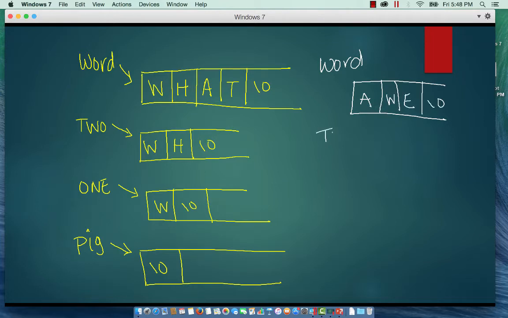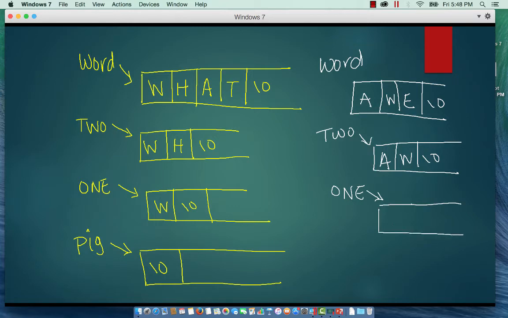And we would still have this with the first two letters in it, and we would still have this with the first letter in it. And we would still have our pig word, which we have not created yet. So this would be the scenario in the event that we're doing Rule 2. This would be the scenario in the event that we were doing Rule 1.